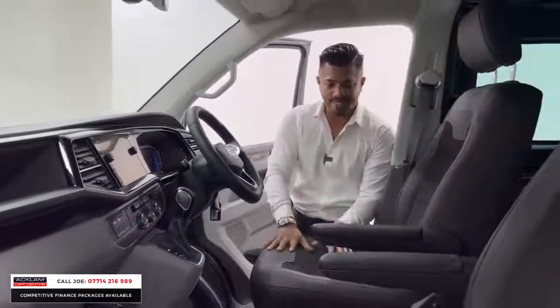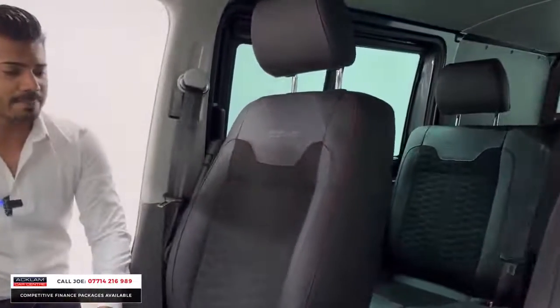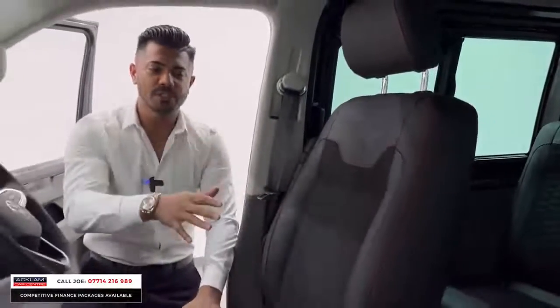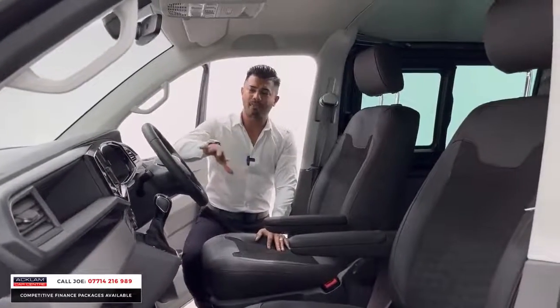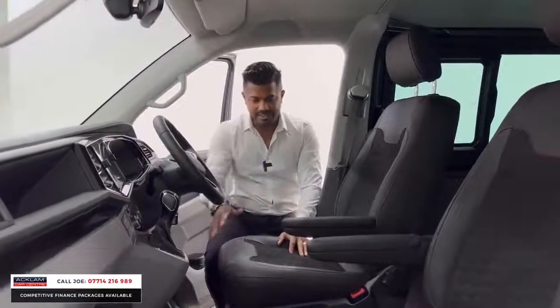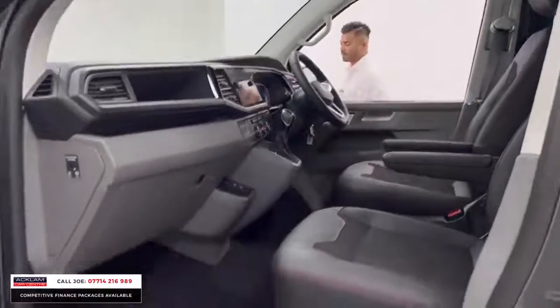Adaptive cruise control. And look at the interior — this is real good quality leather with Alcantara, the sportline stamped into the back of the seats, red stitching, and perforated seats. The front two seats are what you call captain seats, so you have the armrest again with leather and red stitching. Lots of piano black, lots of cubby storage spaces above and below. The centre area is nice and airy. Fully fitted mats with sportline stitched in already.